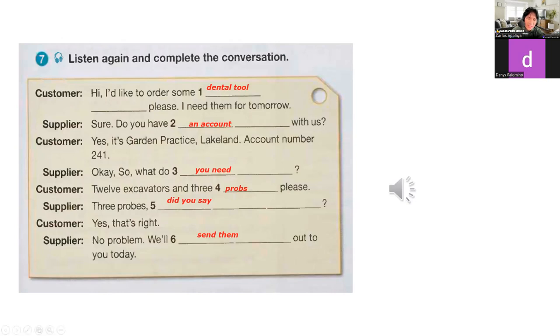To you today. Okay, focus on this part. In this case, we don't pronounce the first T, right? Do you know the reason? Yeah, double T. In this case, we have D and T. You don't pronounce the T. So you say, well, send them out. Them out. Well, send them out. And then you have to you today. Okay? Please pronounce, yeah. We'll send them out to you today.